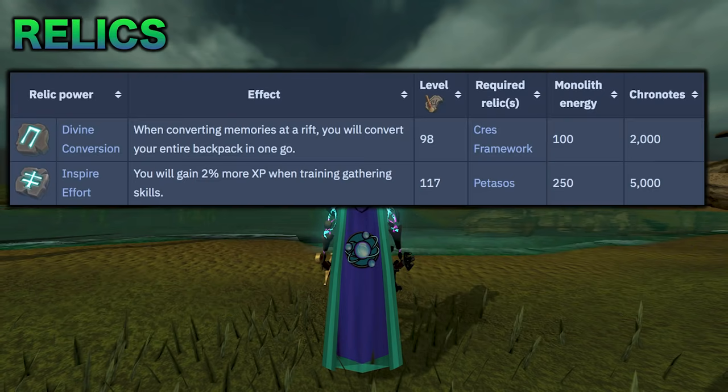And now finally, I want to talk about the relics, especially the divine conversion relic. So you can obtain relics through archaeology, and the divine conversion relic is obtained at 98 archaeology. When you are converting the memories at a rift, you will convert your entire backpack in one go rather than depositing one memory at a time. Based on my testing, I found that the divine conversion relic gave players approximately 65% more XP per hour, so this is by far the best item that you can obtain for training divination.